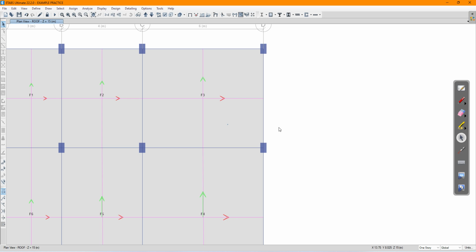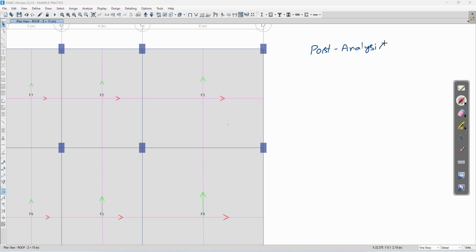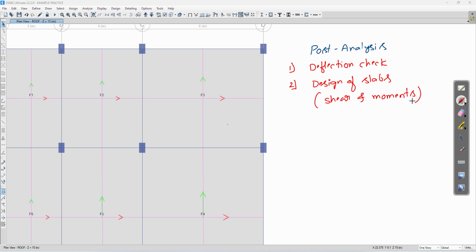So in the next class we will take up design of beams. So in post analysis, we completed the deflection check, next design of slabs, that is first for shear and next for moments, flexure design.